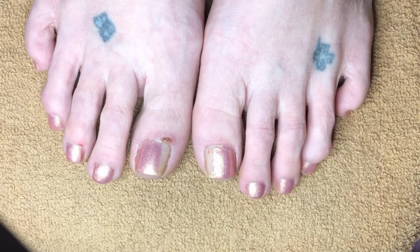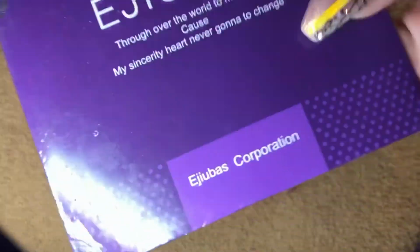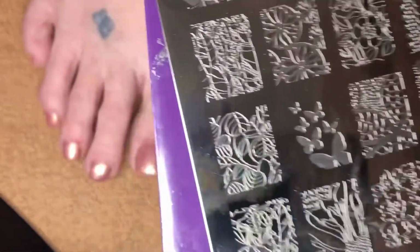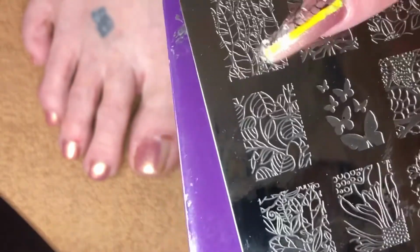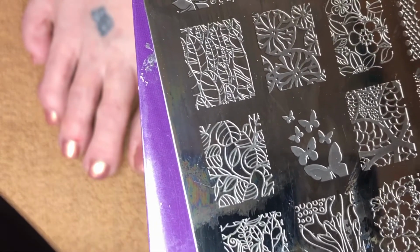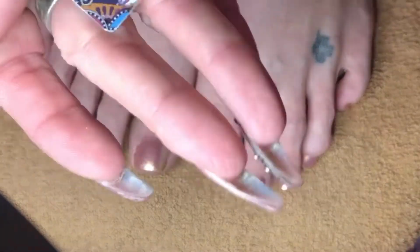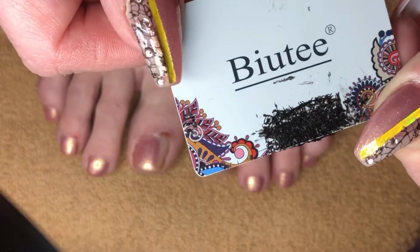And then I'll be using this company for the plate. And the plate I'm using is this one here. That's the numbers right there. And I'll put it down below also. I'll be using this image right here, just part of it. And I'll show you how I do that. I just grab some of it and I take some off. And I'll show you how I'm using that just to go down. It's kind of a leafing design, but more of a lacy look. I just liked it. So I'm using that one. And I'll use this scraper here. That company, I bought some plates. And so I like this scraper. It's just a little one.